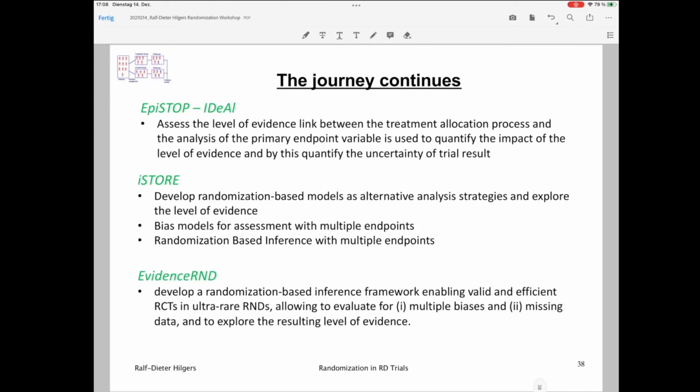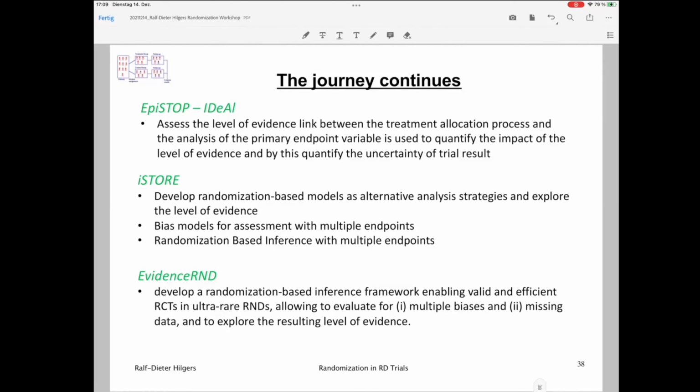And what this also can help is if we know for this form of trial which kind of allocation bias may be in the trial, we can use this for future planning. So if we see, for example, there is only 10% allocation bias, we can use the 10% for planning our next trial as well. So we can increase our knowledge as it is. And also in the iSTORE and in the EVIDENCE RD innovation projects where I am involved in and also Alex is involved in, we will consider randomization process.